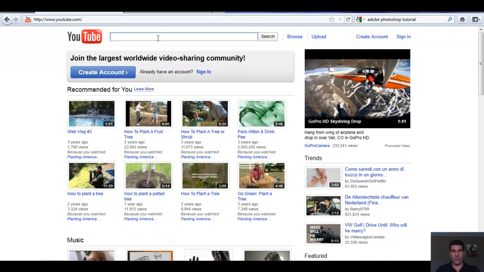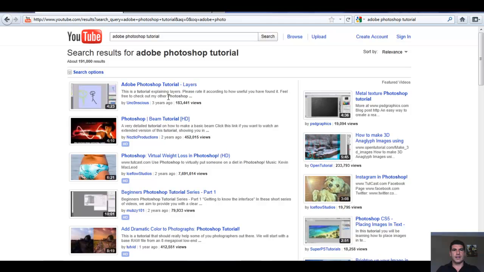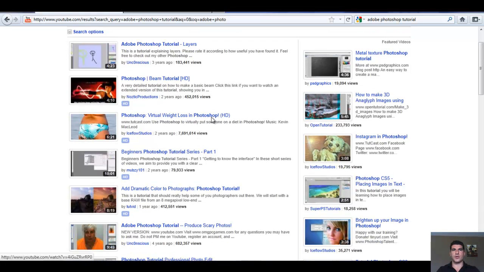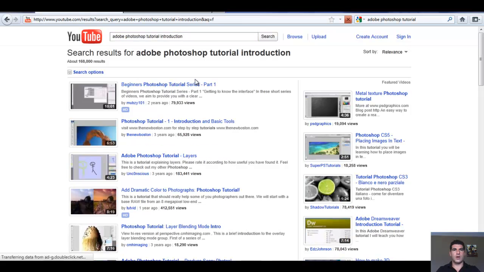And all the while, I'm not wasting too much time. Here it is, Adobe Photoshop tutorial. Let's see. I have Adobe Photoshop tutorial layers, Photoshop tutorial for beginners. That's what I'm looking for. So maybe I'm looking for Photoshop tutorial introduction. There it is, beginner. All of these now are beginner. So I've honed my search. It's much more efficient. And that's what I'm looking for. I'm looking for keywords that will get me through the door. And I had 4 or 5 failed attempts before I scored what I hope to be gold.